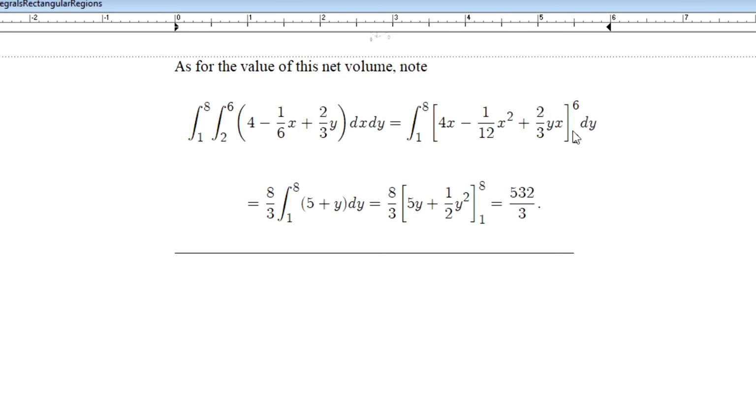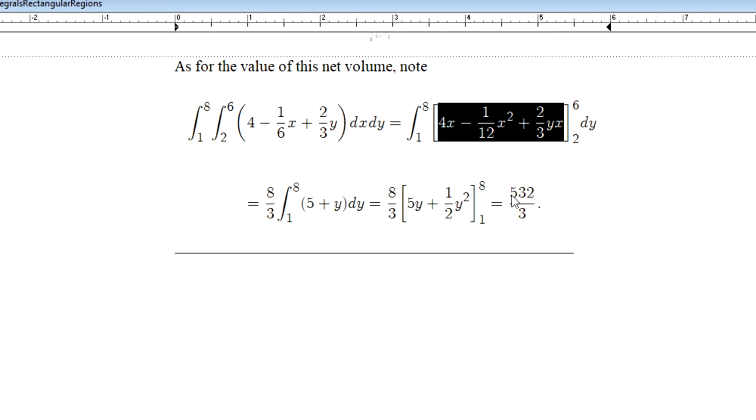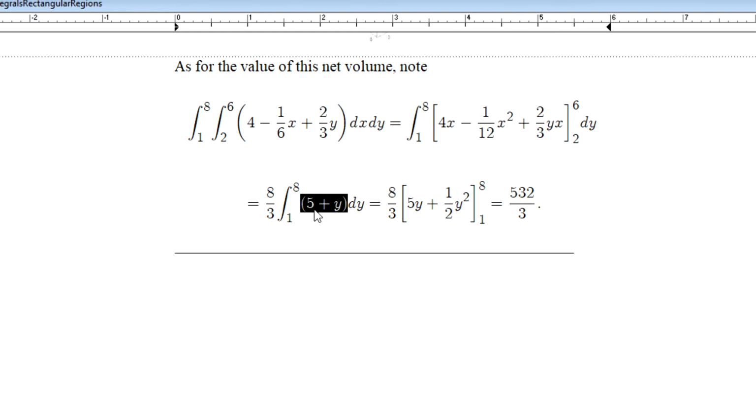You can see the way we handle this calculation as we move forward: we are going to first integrate with respect to x. The antiderivative of our multivariable function with respect to x is this argument here, where we are going to evaluate that, as we had seen in our introductory example, across these bounds from 2 to 6, substituting in 6 for x first, and then subtracting from that what we get when we substitute in the value of 2 for x. And when we perform that evaluation across those bounds from 2 to 6, the result is actually 8/3 times 5 plus y.